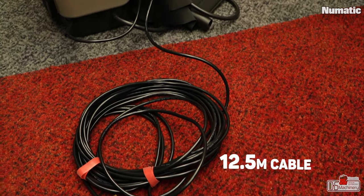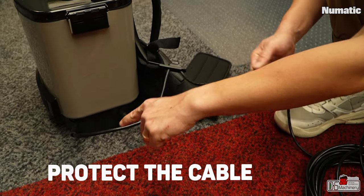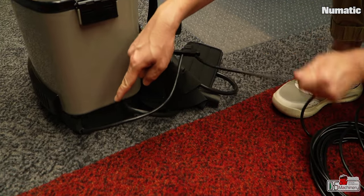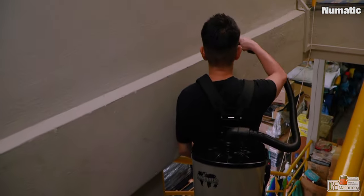The 12.5 meter cable is the commercial standard length — good enough to cover most areas without plugging and unplugging. It has a built-in safety catch, which is subtle. It's to protect the cable from pulling out from the vacuum unit in the event the cable is stretched to the maximum distance from the plug point. Most of the time I got carried away by the cable length and forgot this backpack does come with a cable, because I just keep going until the safety catch pulls. That's the benefit of having a long cable — extra useful for people who don't like to plug and unplug.